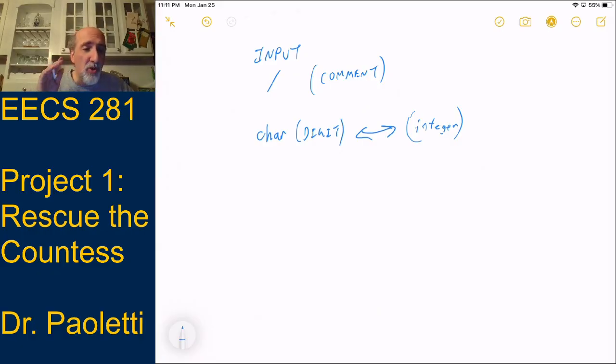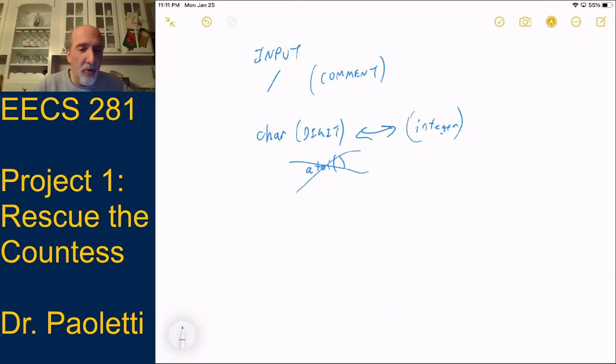Now, one thing you do not want to do, you might say, hey, I know how to turn a character into an integer. I just use atoi. Do not use atoi. Because atoi stops turning characters into integers when it encounters a \0. And if you've got a single character, there is no \0 after it. What will atoi do? Who knows? Depends what's in memory after it. So you don't want to use atoi.